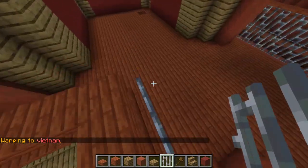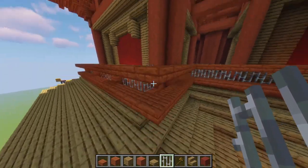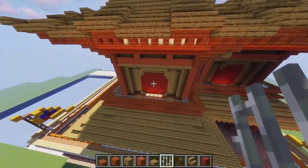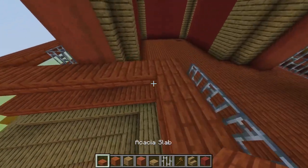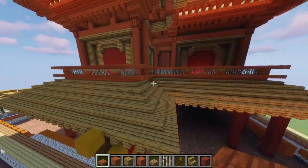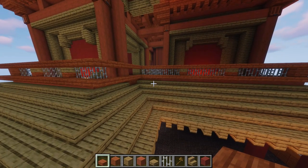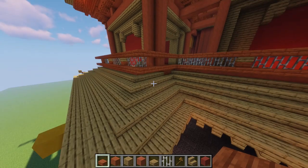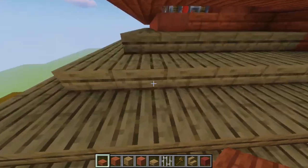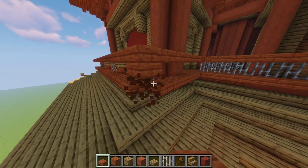Alright, so that's interesting. Yep, that seems good. This part is going to be kind of difficult. There's going to be blocks there. 1, 2, 3, 4, 5. Alright, so I'm going to do it like that. So go 1, 2, 3, 4, 5. Actually, just place them up like that. Break that here.